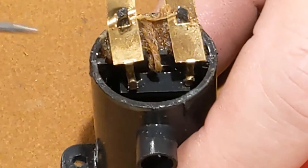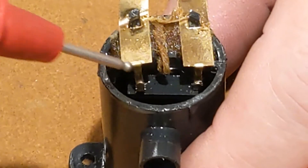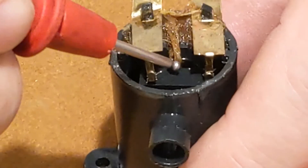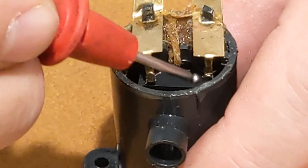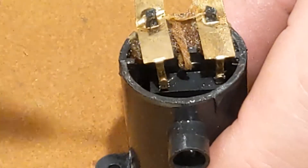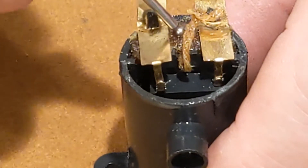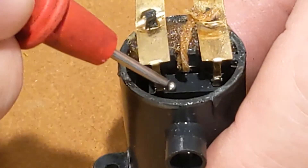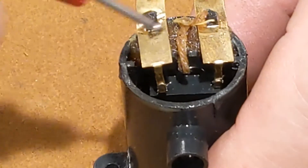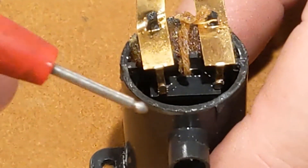This one had an open heating element so I took it apart and found some wire to put in there. I'm using Stabilo 650 resistance wire — the wire wraps around this brass terminal, which is folded over and crimped, and goes over to the other one, also folded and crimped. There's a wick here that comes out of this cotton pad, wraps around the resistance wire, and comes back, so it's always providing a source of oil onto the hot spot of the wire.